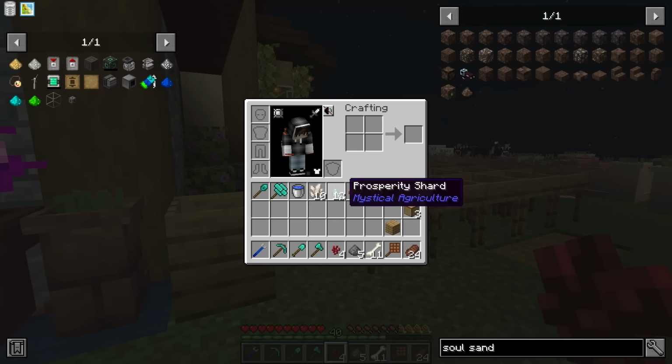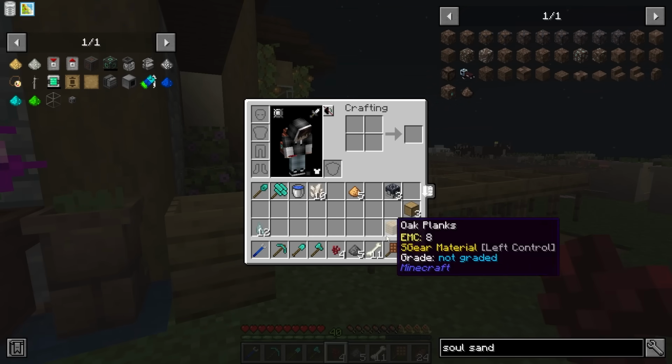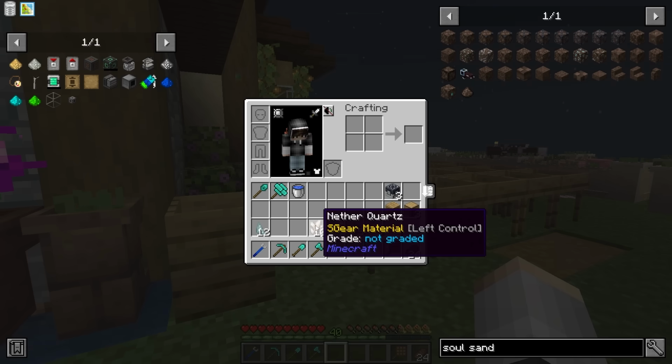It is also my only known source of prosperity shards, which means technically we could get into Mystical Agriculture right now. However, I am going to hold off until we have the phytogenic insulators as the FPS drops are intense.